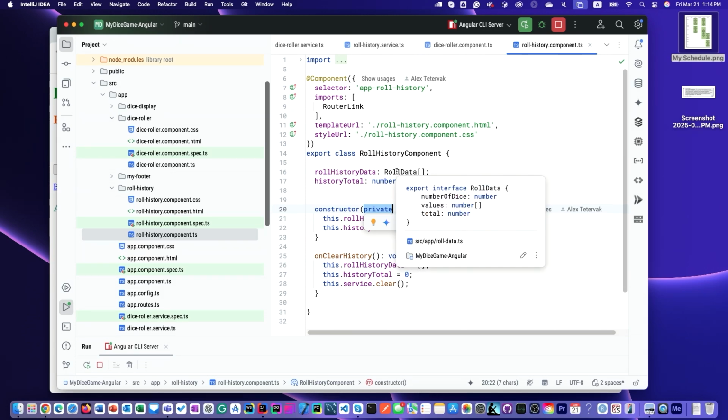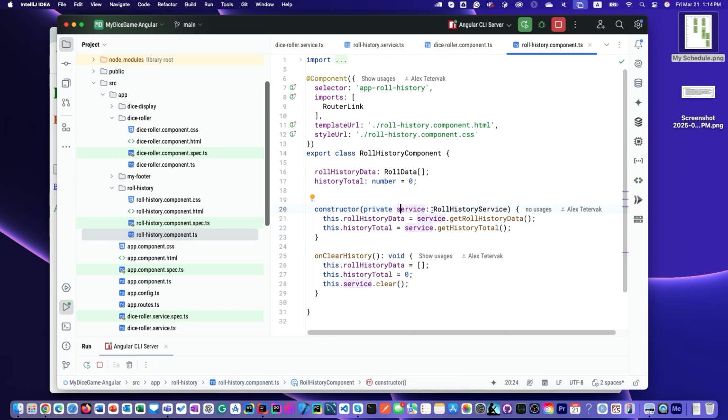I just copied it. The other choice is to display it directly from the service. So when we go to this page, it's getting data from the history and getting the total, and on clear history, it is resetting this to empty, resetting this to 0, and calling clear.